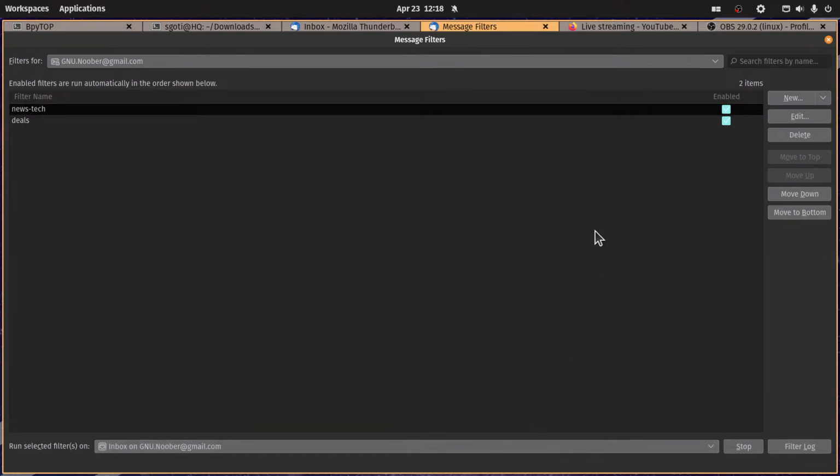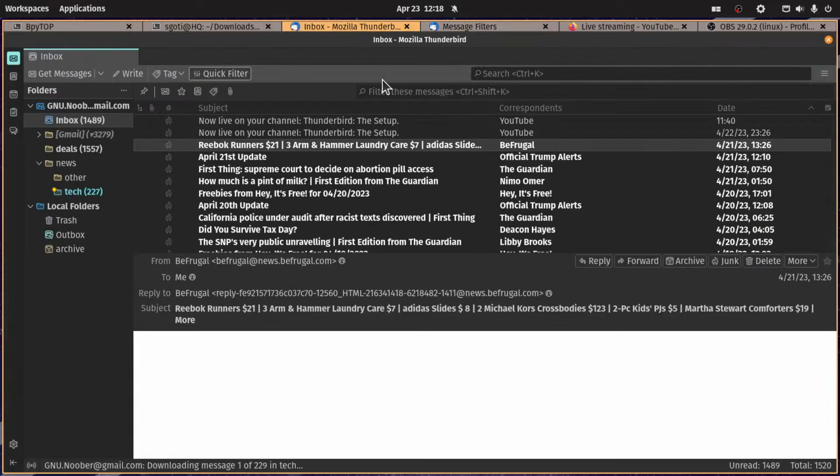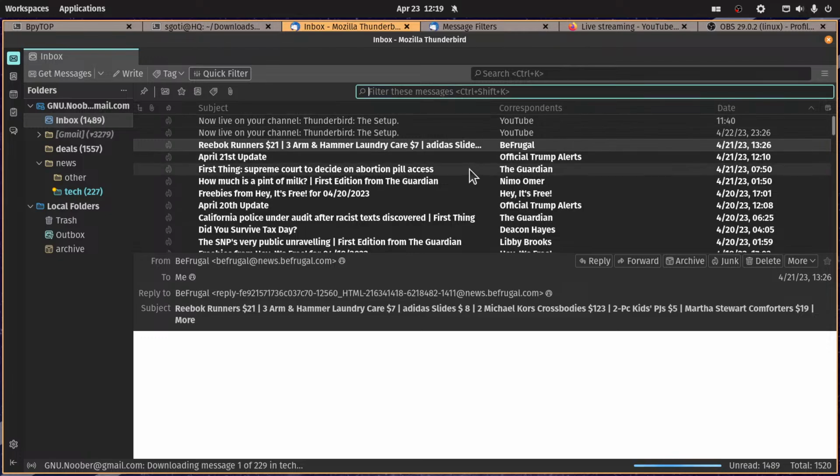Run it. I'm pretty sure that's got a lot of mail. 200 and something just got bumped over there. Yep, very good. So you can see our inbox is now shrinking. It was like 3,000 mails in there, right? And now look at that. It's shrinking, and it's going to happen automatically over time as well. That manual way is fine if you only have to do it once, or if you just want to visually see what's happening right now. But if you want it to happen automatically, set up those filters. They're going to do a lot of work for you.